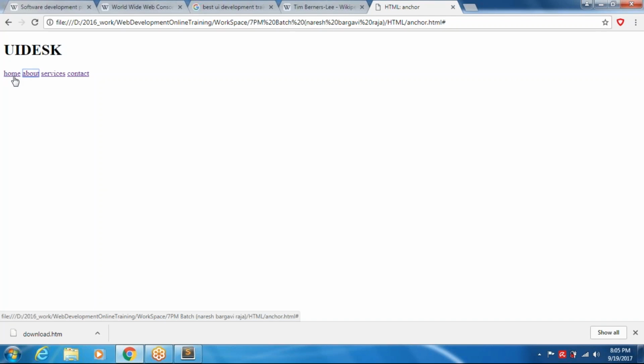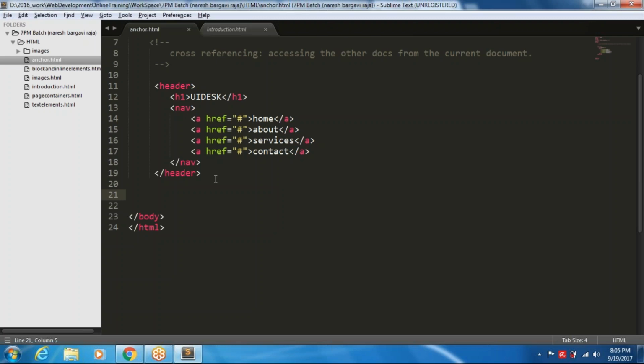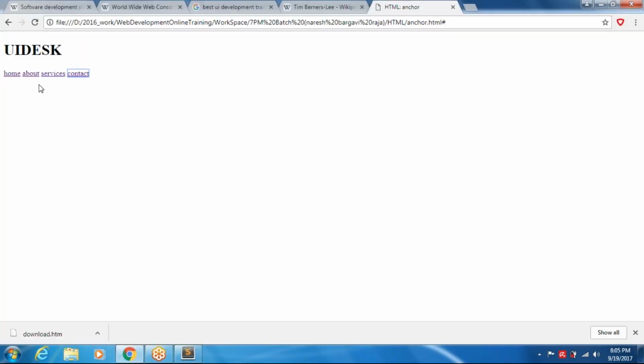The next one is about, next one is services, next one is contact. This is the general order that we have in anchor tags. Okay, the menu item, what I'm going to do, I can change the order. See, sometimes the client wants to open on page load.